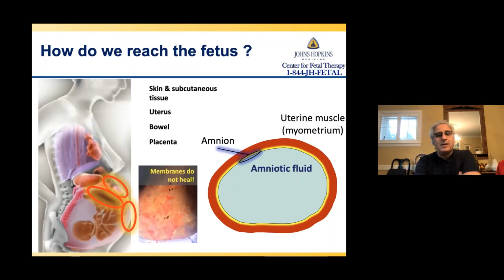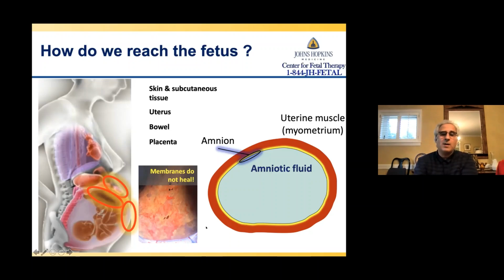And then the other thing that's very fundamental, that a lot of people don't think about: we think about brain tissue, for example. We know that if somebody has a stroke, they may not regain normal function ever because brain cells typically don't have the ability to regenerate themselves. Well, the amniotic membranes, which basically form the encased environment of the fetus, also don't have the ability to heal. So once a hole has been put into the membrane, that hole will be there.